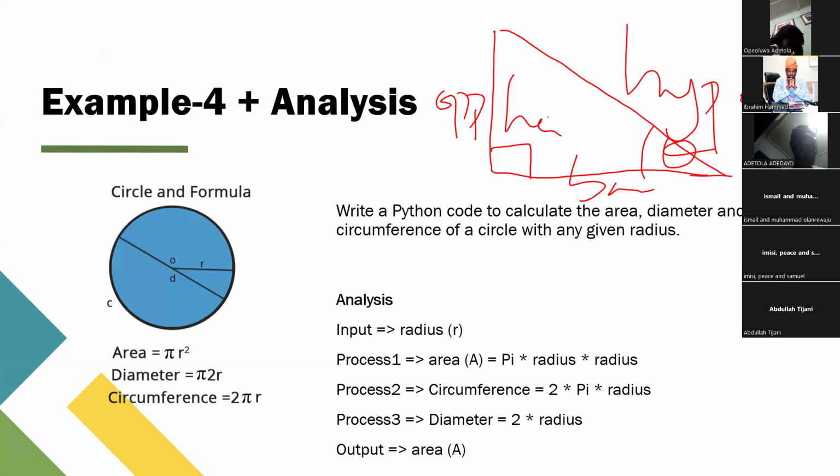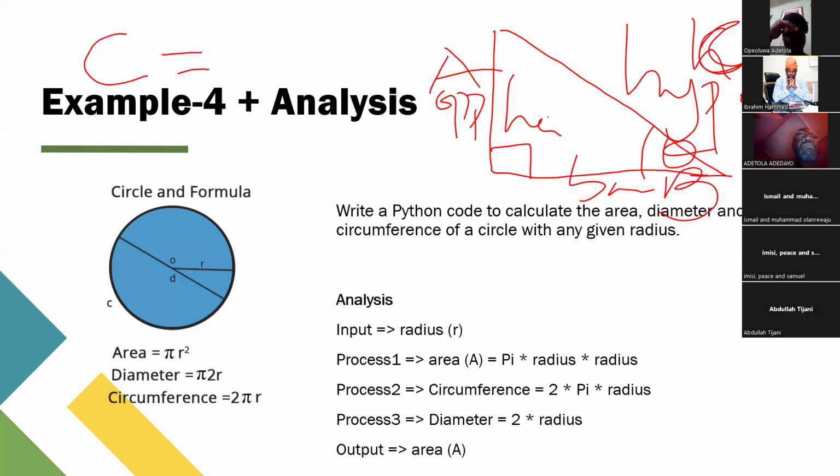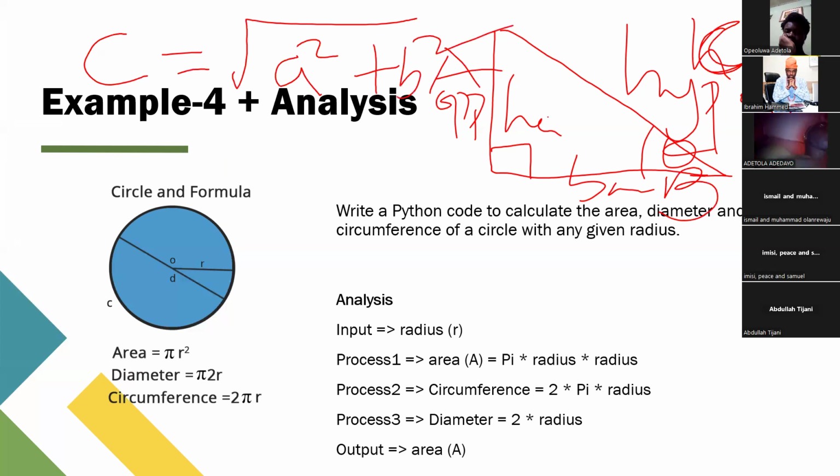So the law in mathematics, if this is H, and sorry, don't let me use that H, let me call it C. If this one is C, and this is A, and this is B, mathematics says C is equal to the square root of A squared plus B squared. For secondary school students, I think from JSS3 and above, they should have learned this.